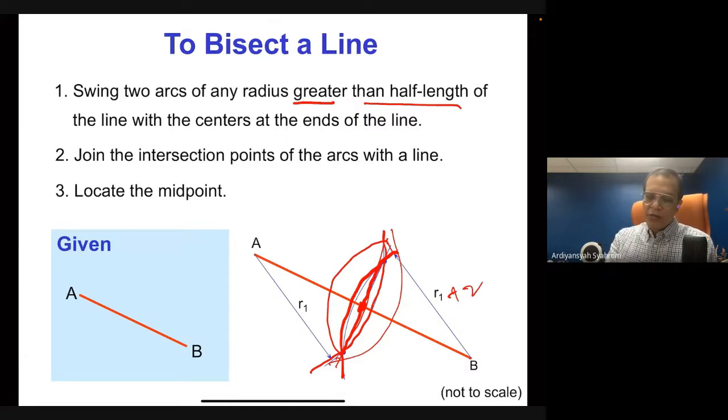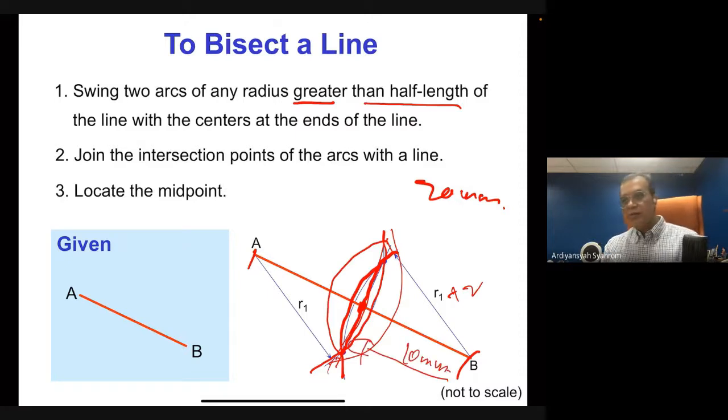If you want to use a ruler here, let's say that line is 20 millimeters. The midpoint is at 10 millimeters, right? That is the midpoint. But without the ruler, you can use this method to bisect a line and locate its midpoint.